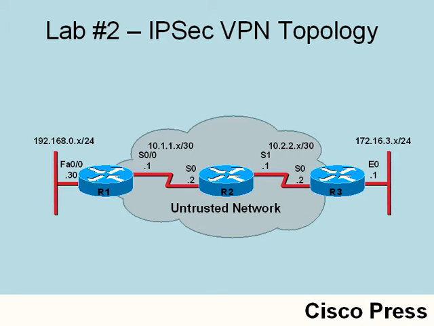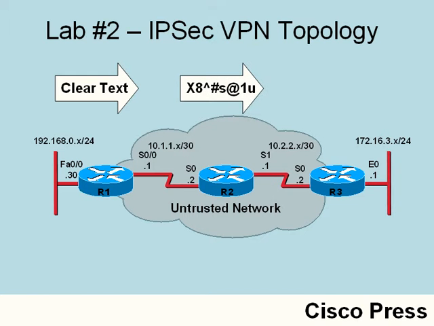Something else it can do, it can scramble the information up. It can encrypt the information so that if someone in the middle in that untrusted network were to intercept our packets, they would not be able to make any sense out of those packets because they're scrambled up. So information that we send into router R1 as clear text is going to be scrambled using an advanced encryption algorithm, so if it were intercepted inside of that untrusted network, it would be unreadable. We are then going to decrypt that information at the far side as router R3 sends that information out to network 172.16.3.0 at the far side of the network.